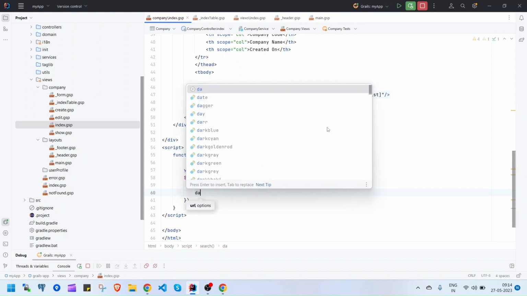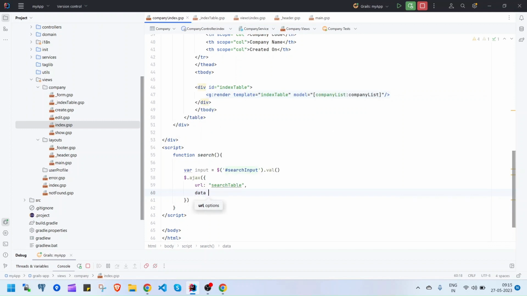Now with the URL you have to pass the data, which will go as params. You know the params that I have talked about earlier. Whenever you hit any show button or index, it will pass params in the controller, and you can fetch the params value from the request. So this will work in the same way. You have to pass params in curly braces as a map.